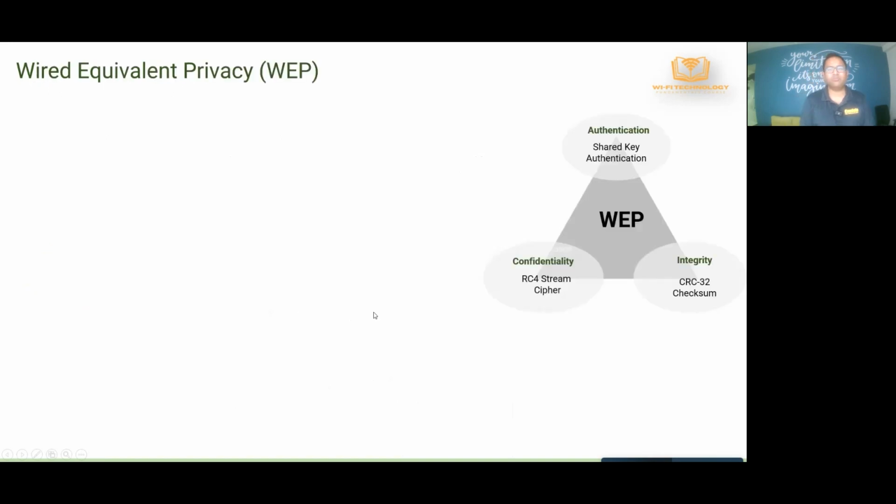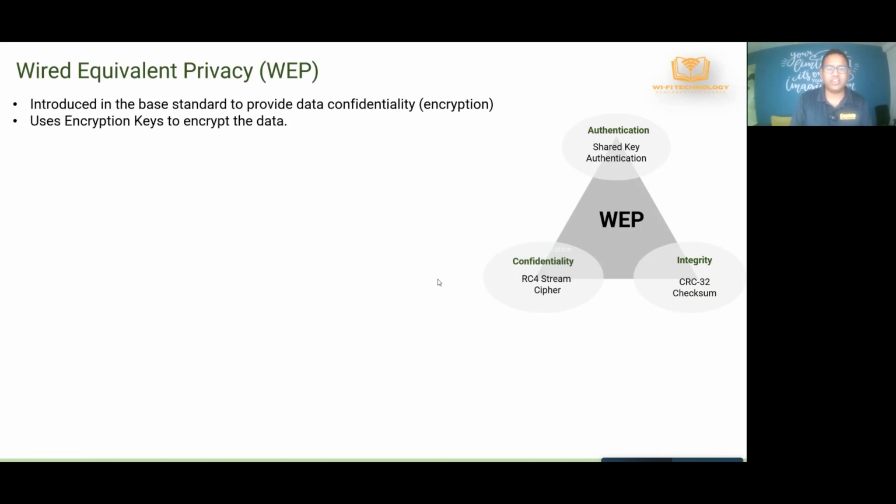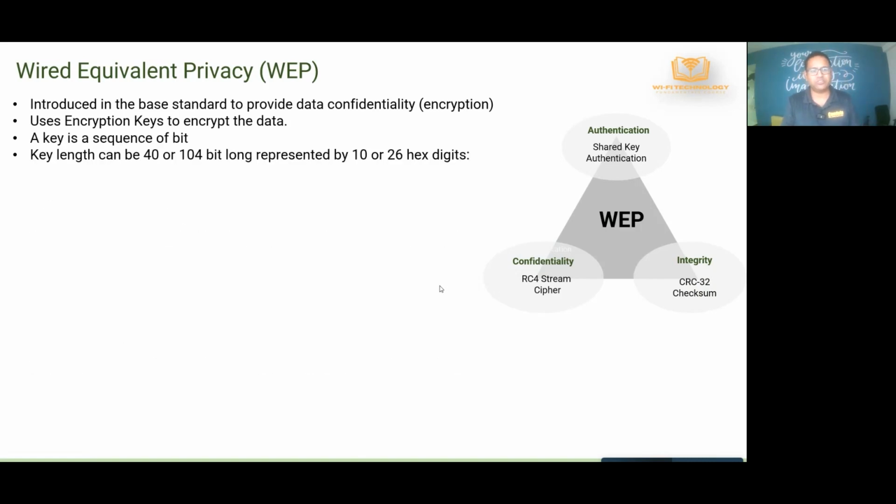So now let's get back to WEP, right? So WEP was the first method of security that was implemented. It was introduced in the base .11 standard, as I mentioned, and it uses encryption keys to encrypt data and decrypt data. And the key is basically a sequence of either 40 bits or 104 bits that are represented in either 10 or 26 hex digits, right? And then if you're doing a 40-bit key, then normally the actual key length will be 64-bit, because we add another 24 bits in the front, and we call it an initialization vector. And why do we need an initialization vector? I'll talk about that in a second.